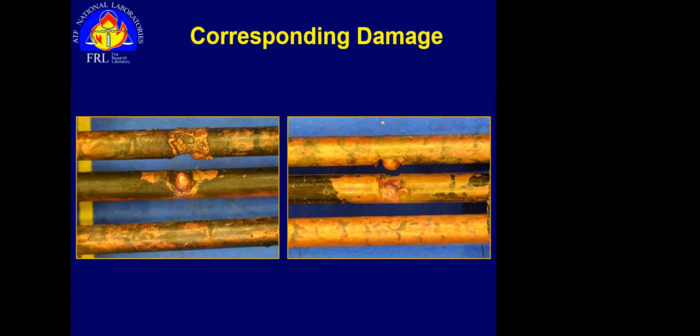One thing you'll notice on both of these, there is a bead or a rounded shape on one and a notch, or a little bite taken out, of the other conductor. So good terms to use when describing arc melting, and things to look for, are mass loss and mass transfer. On the picture on the left, I've got mass loss on the hot conductor on top, and mass transfer from that hot conductor to the ground in the middle. I've also got it spread around the circumference of that top conductor. And the same thing on the right side: a nice bead on the top conductor and a notch taken out of the ground.